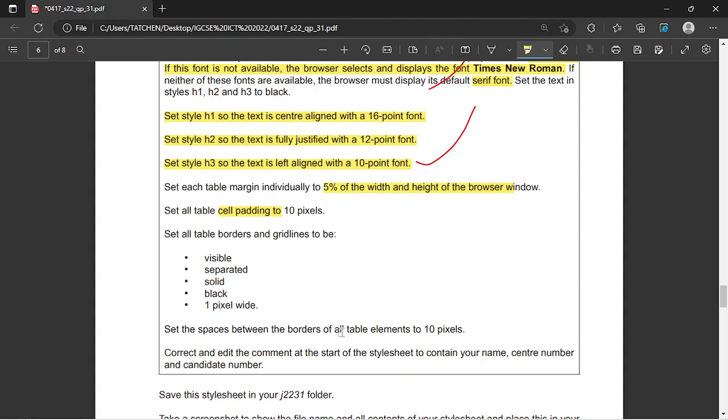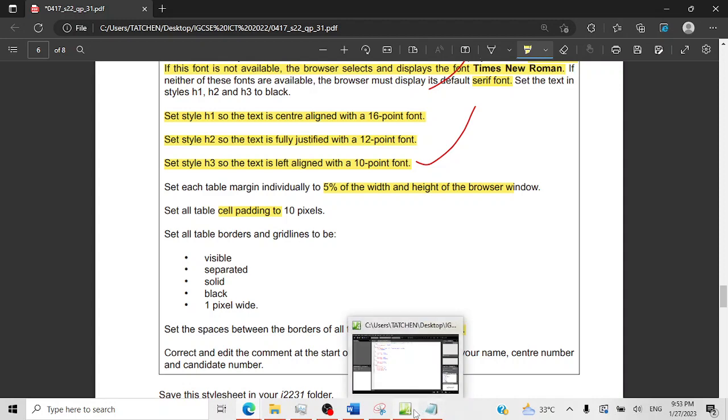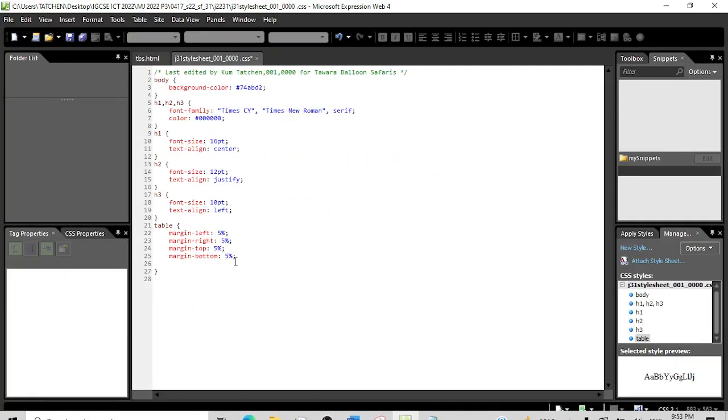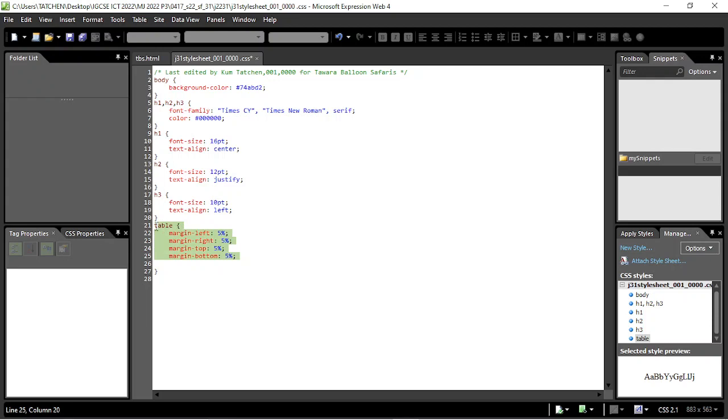Set the spaces between the borders of all the table elements to 10 pixels. Here we have cell padding. The cell padding is for table data, and I think I'll have to redo this part.